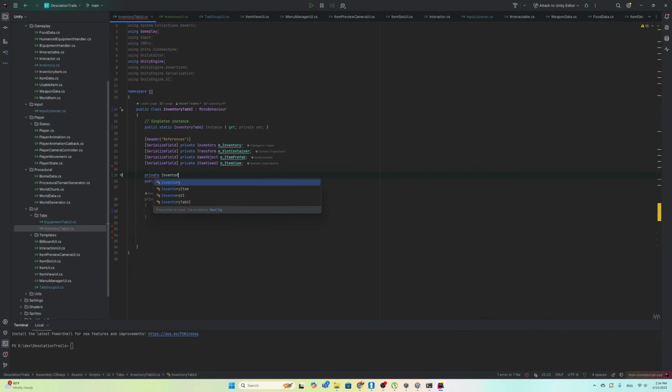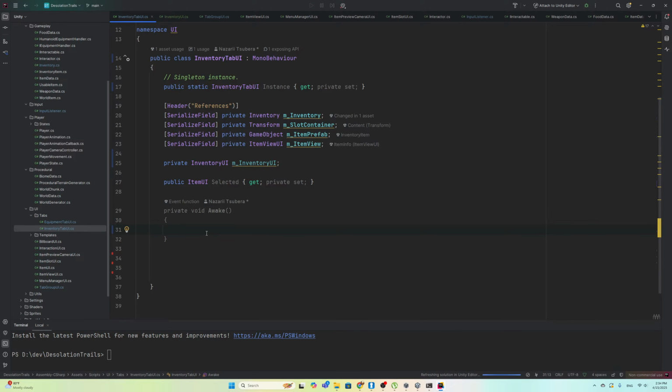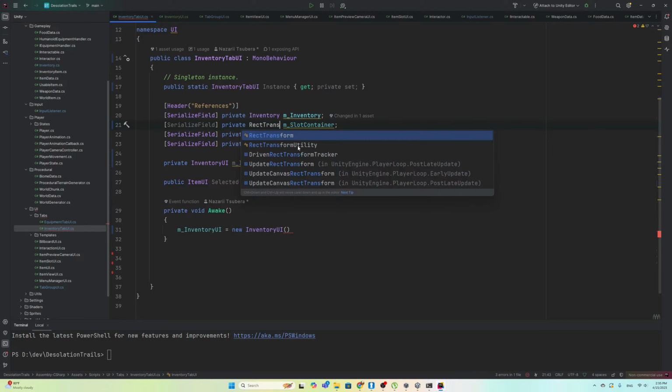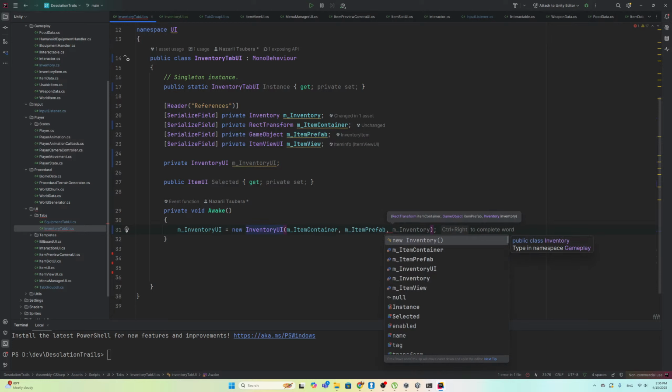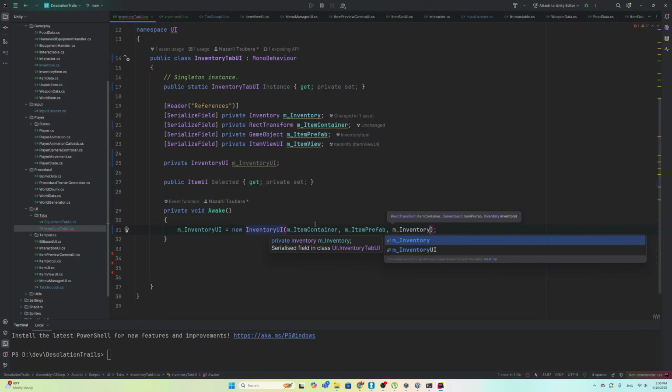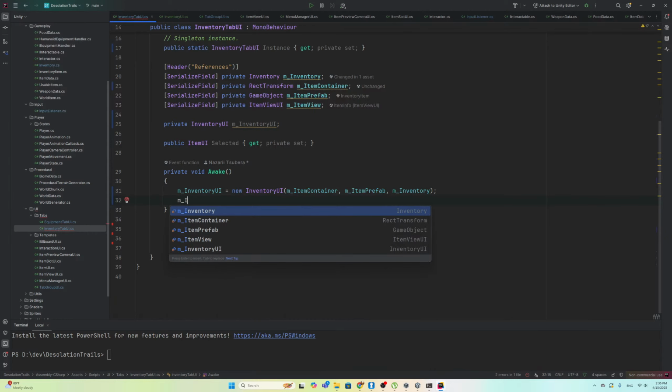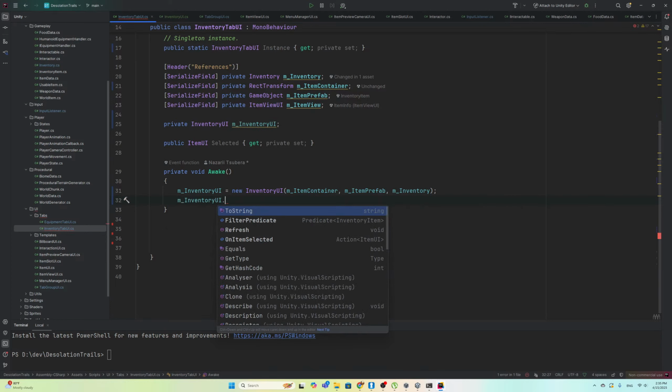So there we go now. Let's do callbacks. Filter predicate.